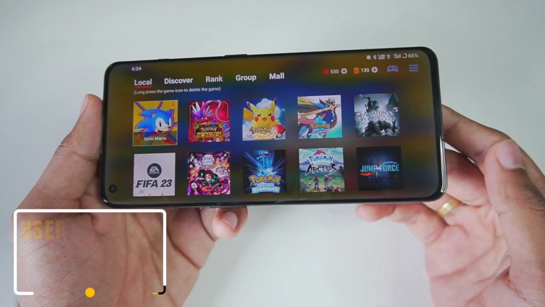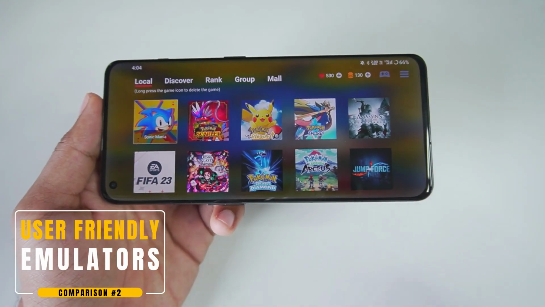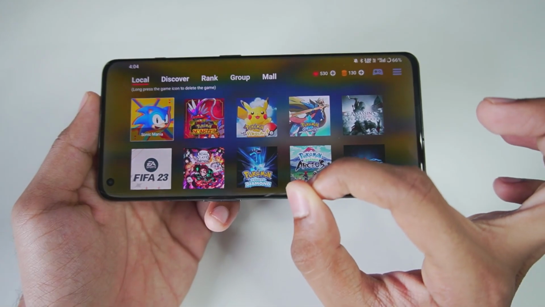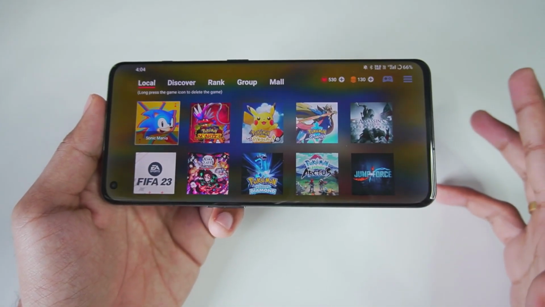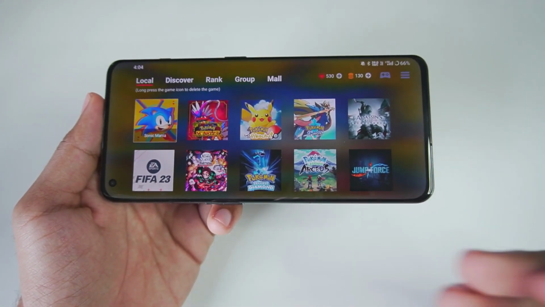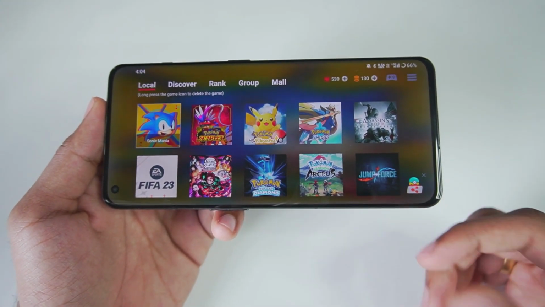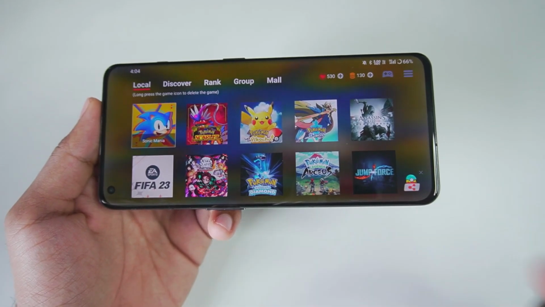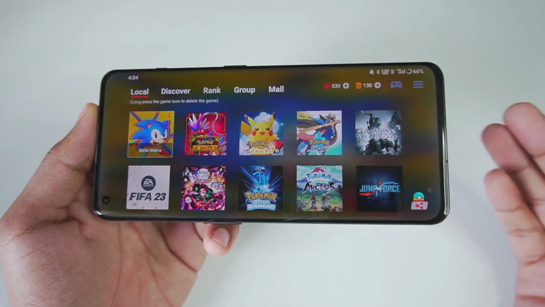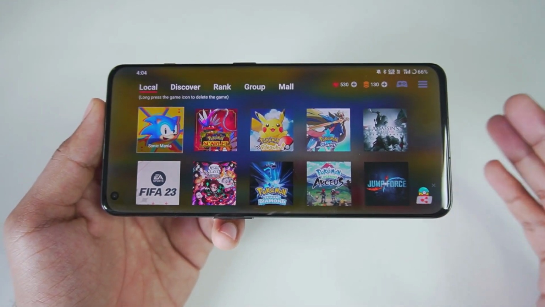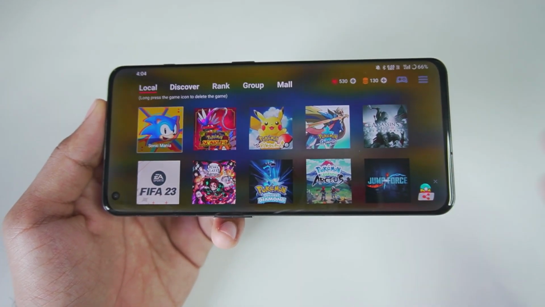Let's talk about the user friendliness of emulators. Ns Emulator is zero, literally zero in terms of being user friendly because it has a lot of ads. It's very complicated to set up. One of the most annoying things about this emulator is whenever you start it, you are instantly greeted with an ad and you can't really use this emulator offline, and hence I don't really prefer Ns in terms of user friendliness.